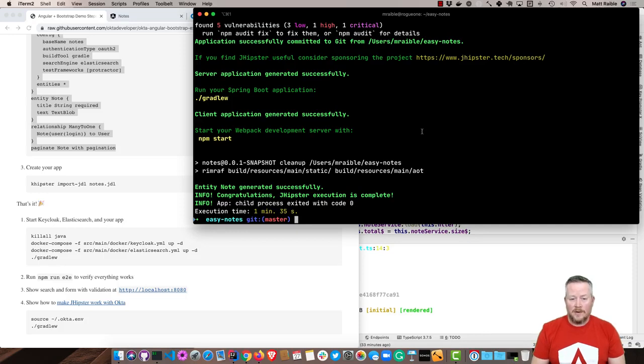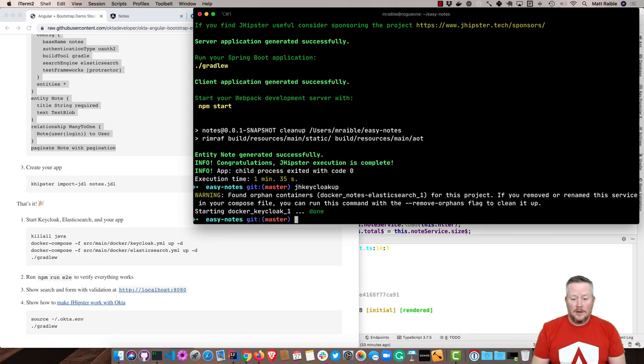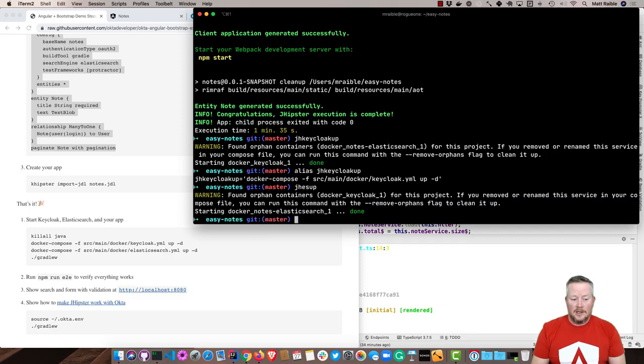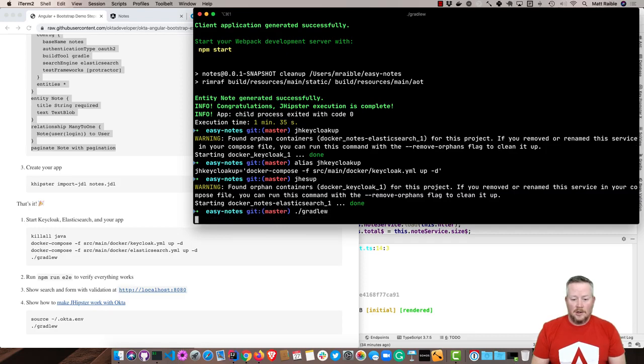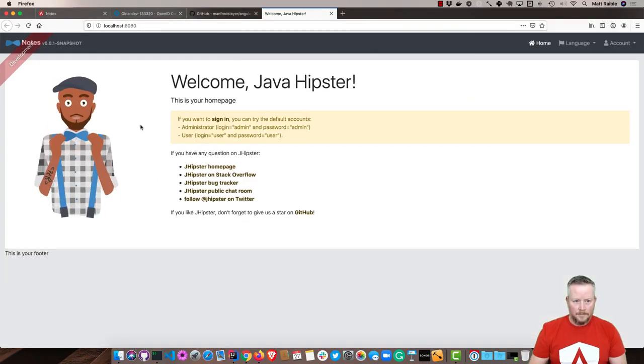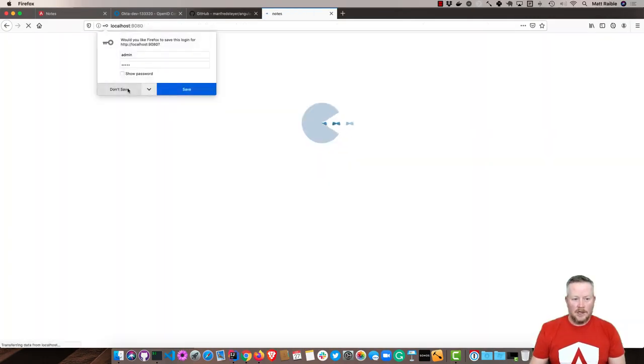So now we can start the Docker containers that we'll need for Keycloak and Elasticsearch. So Keycloak is the OAuth provider by default, just because you can run it in a Docker container, so that's pretty darn convenient. And I'm using Oh My Zsh, and I have the JHipster plugin installed, so there are some shortcuts that I can use. So Keycloak up, we'll go ahead and start Keycloak. So if I was to show you what that looks like, there it is. And then I can also do JHES up for Elasticsearch in a Docker container, and then I can start the application using gradlew. And then once it's started, I can go to localhost 8080 and sign in to Keycloak using admin.